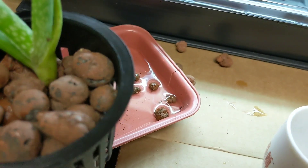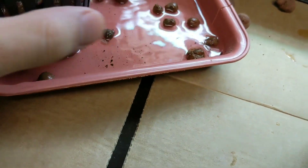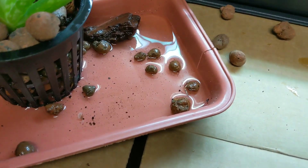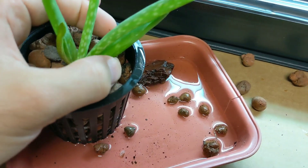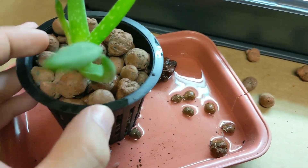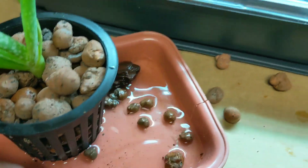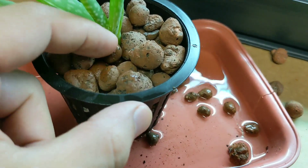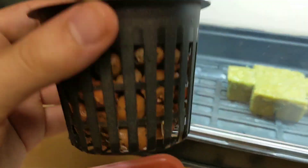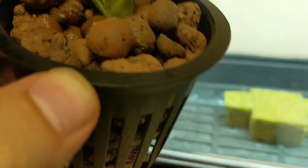Just basically shake that to the center and try to position it to how you like, where you think it looks best. Fill it in a little bit more and make it nice and tight so it has a good firm base. You don't need to push the clay pebbles around too much, just kind of around the plant so it holds it in place. You want to close in any gaps so the roots are all covered up and there's no algae or anything growing. You can see the roots a little bit right there at the bottom.